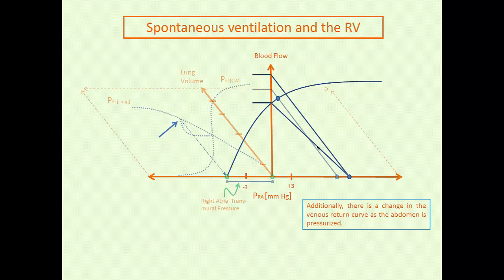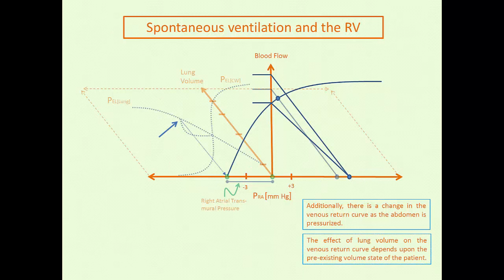Whereas if the patient is hypovolemic and there's lots of West Zone 2 or West Zone 1 physiology in the abdominal splanchnic beds, then you actually may increase the resistance to venous return, actually decrease IVC flow. So this is going to be a variable effect on your venous return. It'll be a variable effect on the distending pressure of the right atrium and right ventricle, and it will be a function of the patient's underlying volume status. And that's what I just said there.